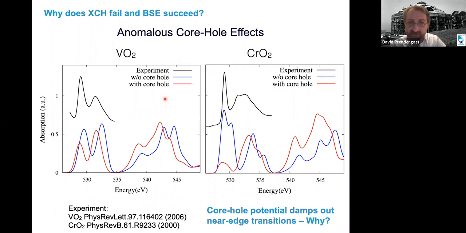So we scratched our heads and tried to figure out what's going on here. And it seemed quite strange to us that this core hole approach that had worked so well in the past seemed to have the opposite effect that we would have expected. So you have an experiment that has a sharp peak at onset. And then if you put the core hole into your calculation with delta SCF, as we described, you reduce the intensity. And normally you would expect that it creates a localized state that has more overlap with the core orbital, and therefore that enhances the intensity. And indeed, even without any core hole at all, you have a lot of intensity here for these first transitions, but it disappears when you include that perturbation. So why is that?